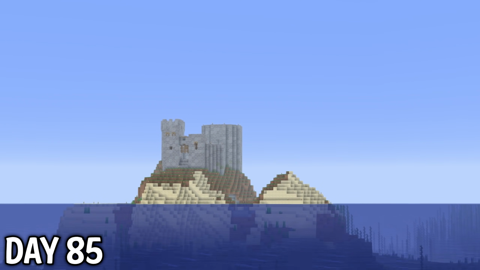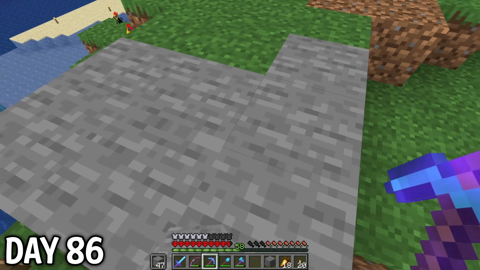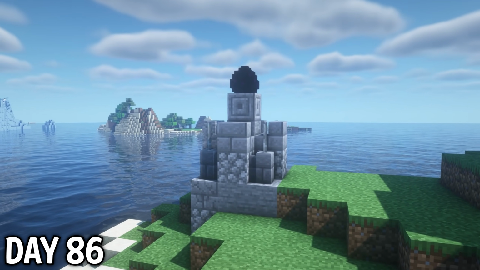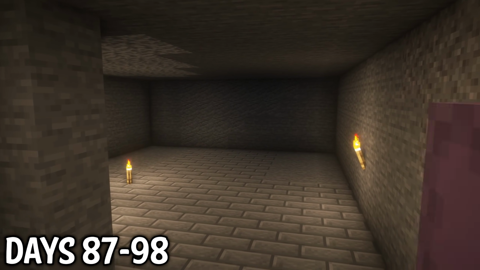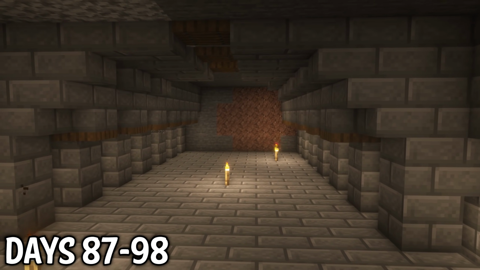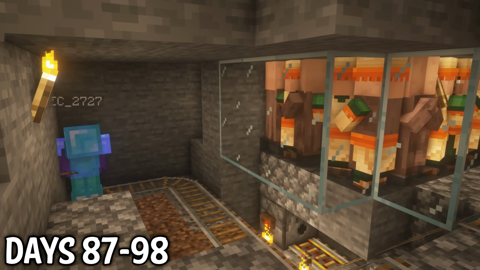I returned home on day 85 to my beautiful fortress. To display my grandeur and prominence in this world of mine, I built a shrine outside of my fortress displaying the bounty of the dragon fight, the elusive dragon egg. Beyond that point, I spent most of the remaining 100 days underground preparing for the future. I began constructing a grand villager trading hall where I could procure all of the resources I could ever need.